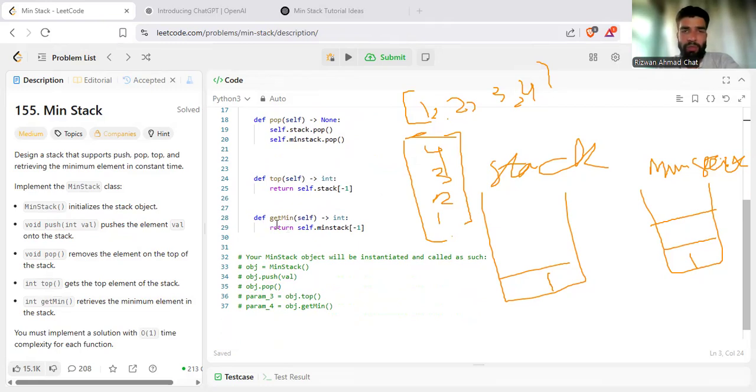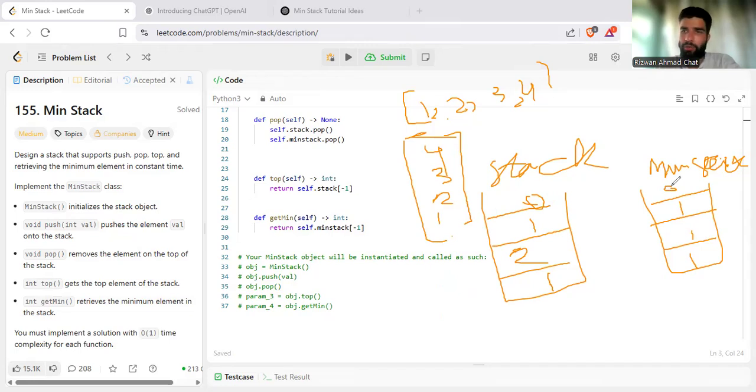It will simply return min stack[-1]. So for example, if here is 2 and here will be 1, and if here is 1 and here will be 1 also, then at the top it will be 1, unless there is 0 present here, then it will be 0.